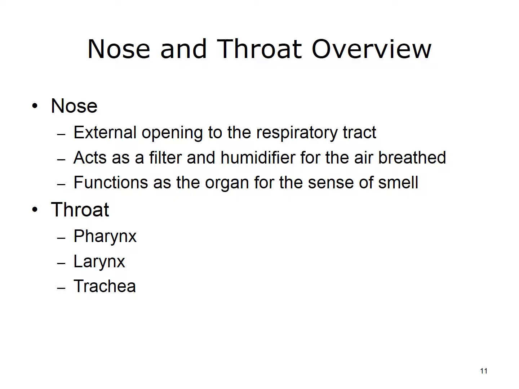For example, the stuffy nose of the common cold can make it hard for you to breathe, sleep, or get comfortable. The pharynx, commonly called the throat, connects the mouth and nose to the larynx. The larynx, commonly called the voice box, connects the pharynx with the trachea. The trachea, commonly called the windpipe, serves as a pathway for air to reach the chest.